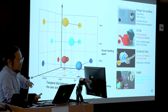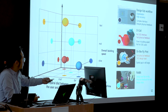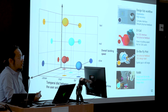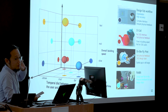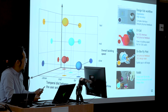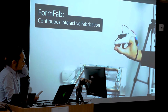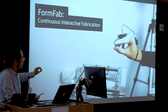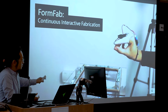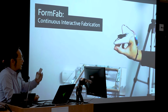That's pretty much all I want to talk about, but before we close, I want to show one more thing. All these two models are printing and design based on wireframe structures. One challenge is that you cannot really cover the whole area of the surface. So we have a recent work that we published a couple of months ago that asks if you can directly interact with physical objects, but not using 3D printing, cutting, or additive manufacturing.